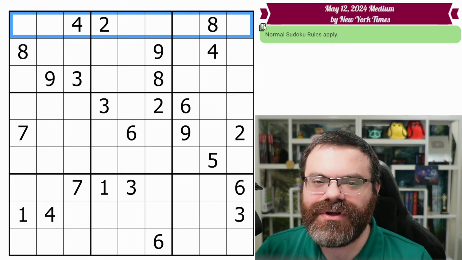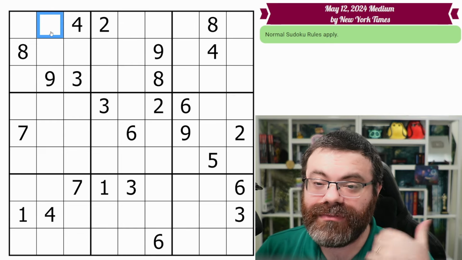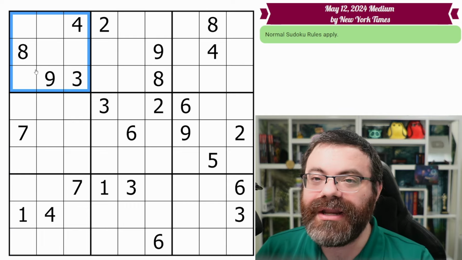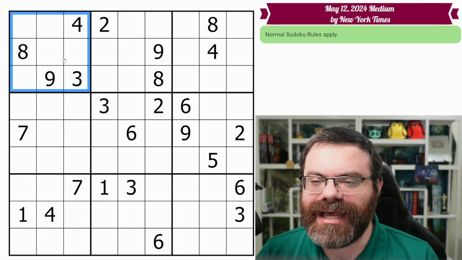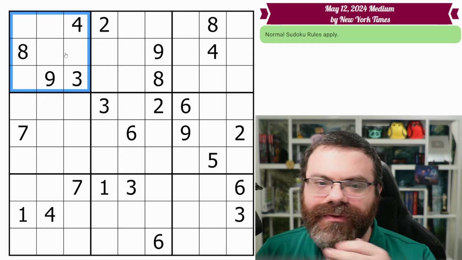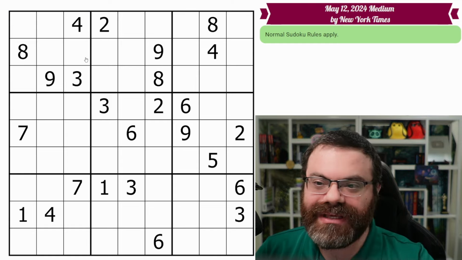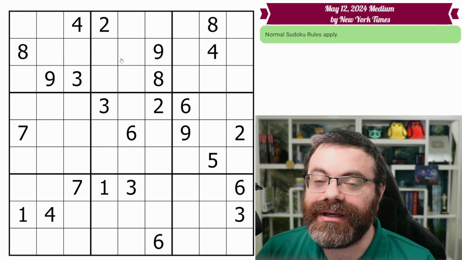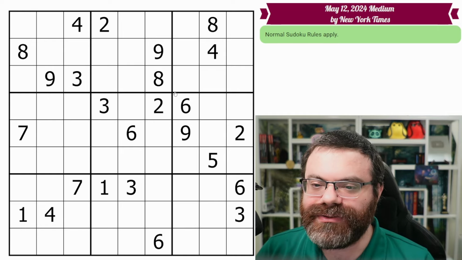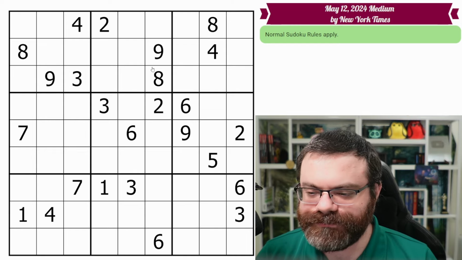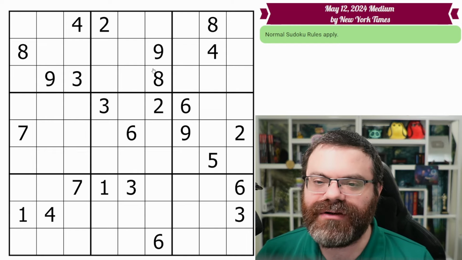In addition to that, in the final solution that we're looking for, every row, every column, and every box will have one of each digit from 1 to 9, exactly one of each. So not 2, not 0. And there is only ever going to be one solution, so we are not going to be guessing. If you start guessing, you're going to start getting it wrong, and you're going to fall into some kind of contradiction. You're going to have to roll back, and it's going to be a mess. So we want to logically solve this.